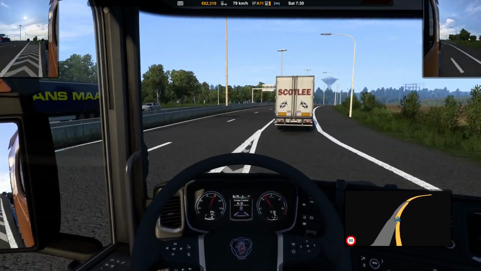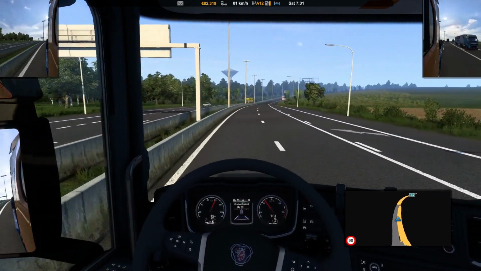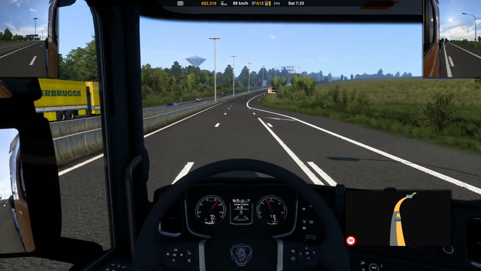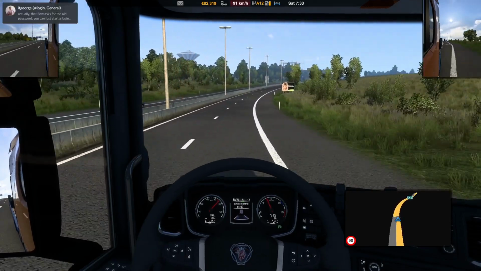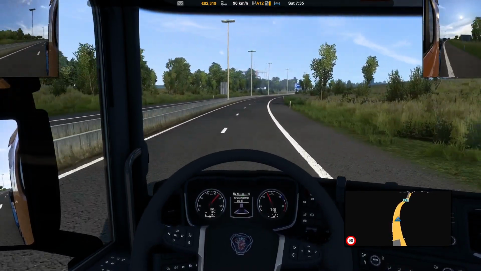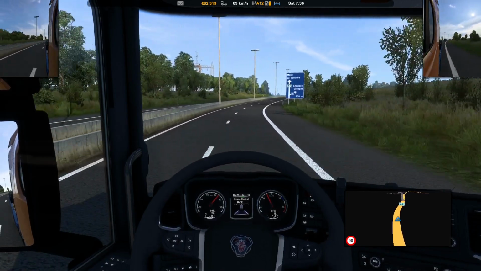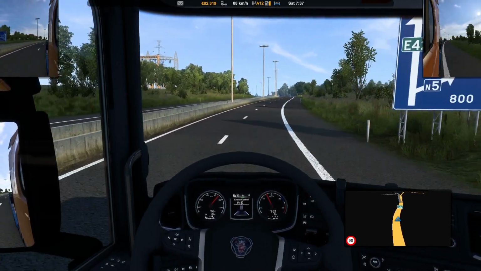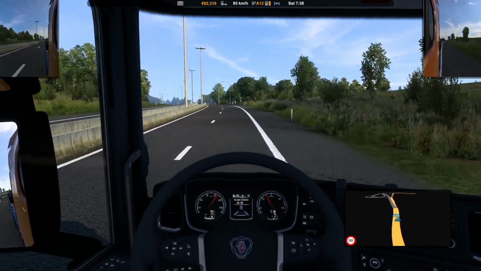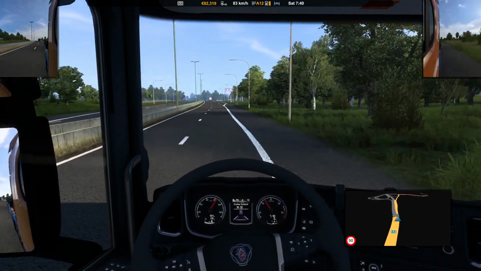Whoa. Don't know why he slowed down like that, but he did. Interesting water tower. Alright. I assume we just keep going straight at this point, but I don't know. I'm pretty sure, because I think that is what gets us into France.